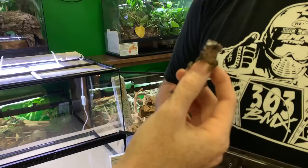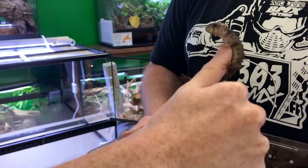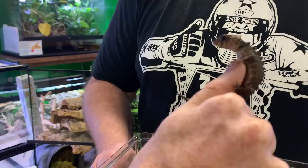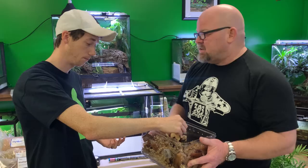Look at this. It's like a little mini dragon. Yeah, it is. So, Robyn, tell me your experience with this. You kept these in the 90s when you were rocking all the exotics? Last century, we worked with some of these. Again, it was really early on, so not a lot of information was known about them. Husbandry was really unknown, so they were really difficult to keep, and nobody was breeding them at the time. They were all wild-caught animals, which made it real tough as well.